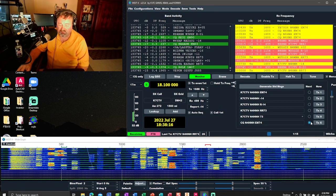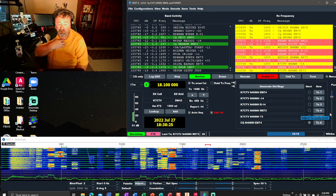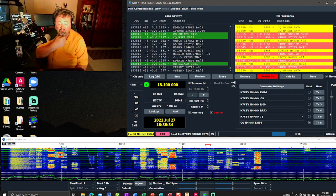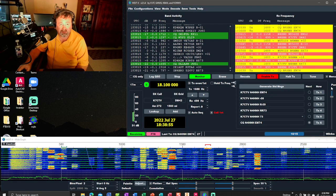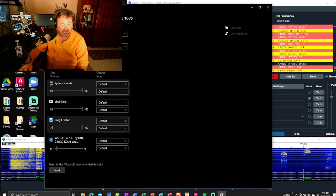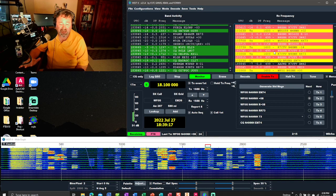It returns to CQ, and I'll hit Enable TX and it'll call CQ again. On the radio, it's a balancing act — you want full power output. What I do is adjust the radio to 100 watts, put this slider all the way up to 0 dB, and then make adjustments. On my system, the R port gain on the FTDX10 worked out better at 9 versus 10. I put the master volume at 50, then adjusted this slider until I was just barely beginning to see any ALC action on the ALC meter.